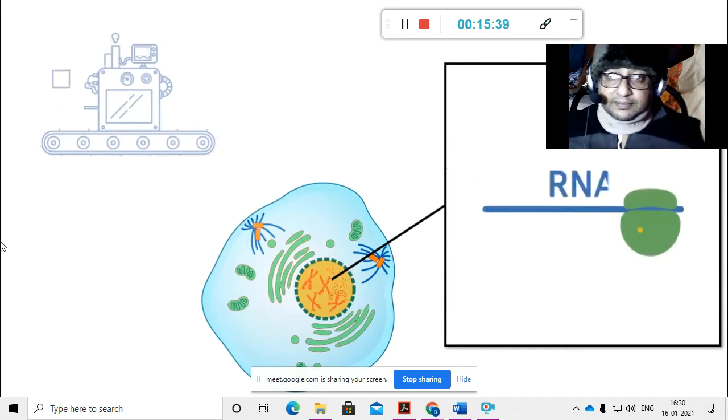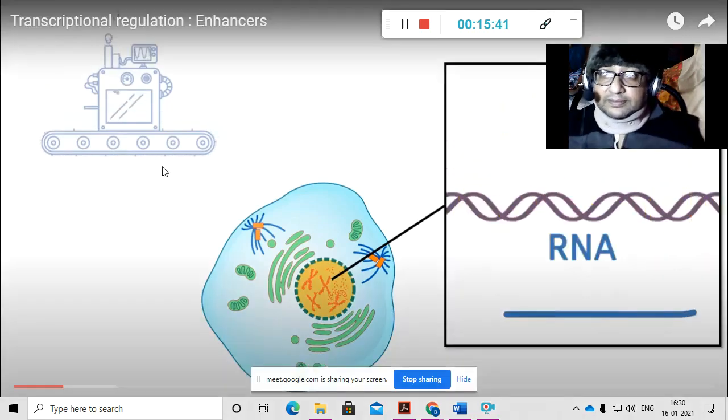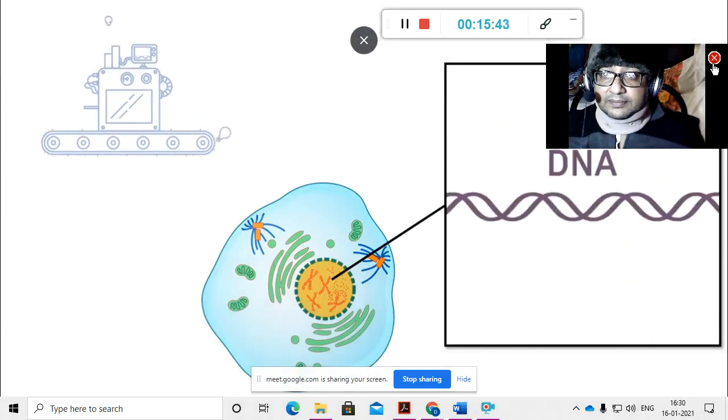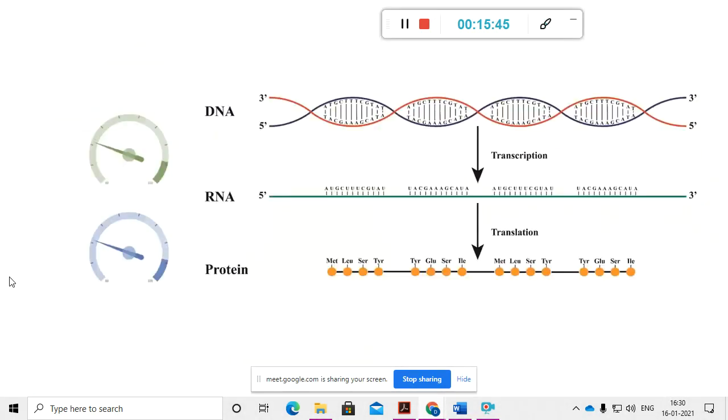So that's why all the time DNA is going to RNA, and from RNA protein is made. Now in this process from DNA to RNA to protein, the need is variable. Sometimes a cell requires one protein more than the other. So all these processes of DNA to RNA or RNA to protein could be regulated as per demand. And that's why regulation of transcription and translation processes is so important to understand.